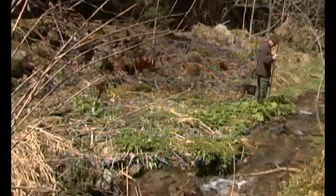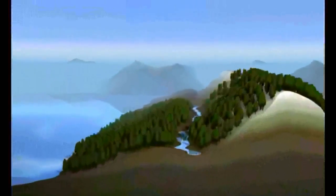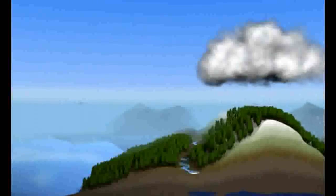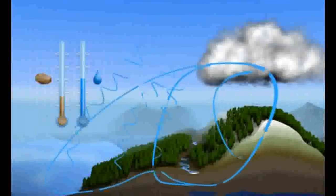Very early in his career as a forester, Viktor Schauberger recognized the great significance of the woodland in the never-ending water cycle. According to Schauberger, temperature differences play a crucial role in this process. In the shade of trees, the forest soil stays relatively cool. When warm rainwater hits the cooler soil, it sinks into the ground more easily, replenishes the water table, and comes back up to the earth's surface some time later.